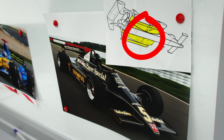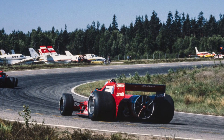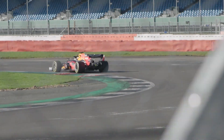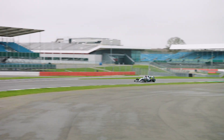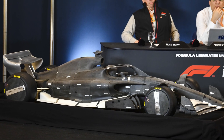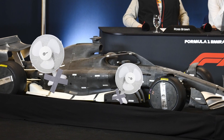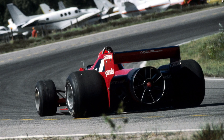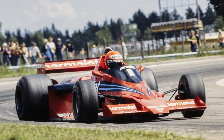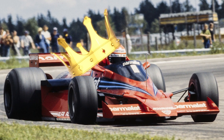Perhaps this is again an entry for 'sort of banned but not really', as the fan car wasn't banned, it was withdrawn. Same difference either way, as we've yet to see a fan car on the grid since. There are also rules against moveable aerodynamics as well, but maybe with ground effect cars returning to the grid in 2022, one of the teams will try and tack on a secret fan somewhere. One can dream. But because of its dominant form and single outing in Sweden, the BT46B fan car holds a mythical status within Formula 1 to this day, remaining the only F1 entrant with a 100% win record.